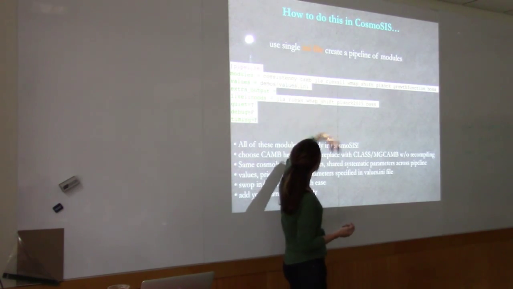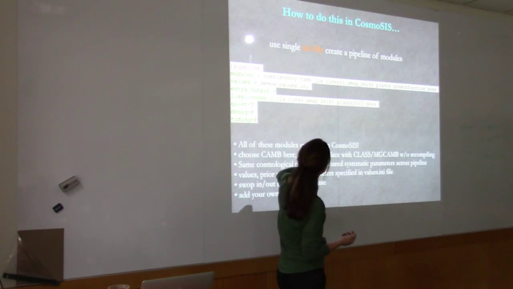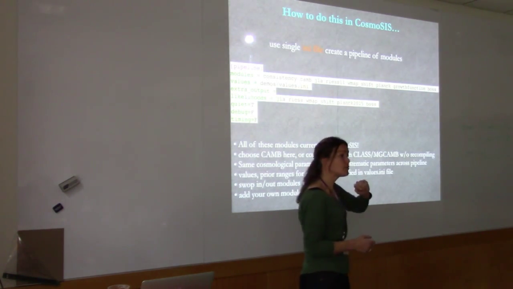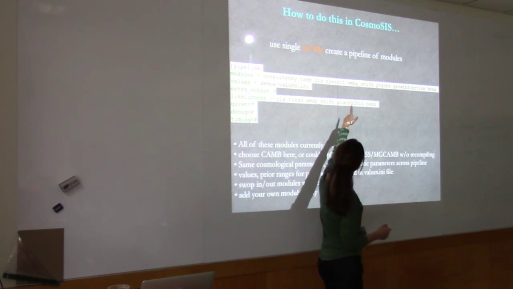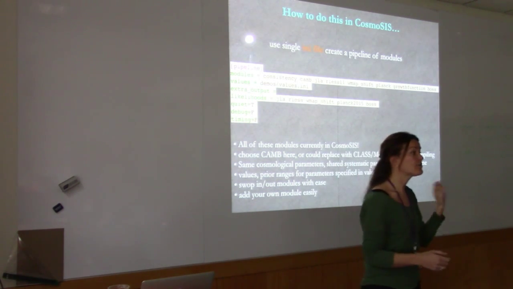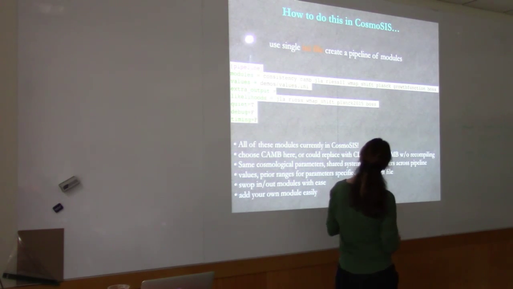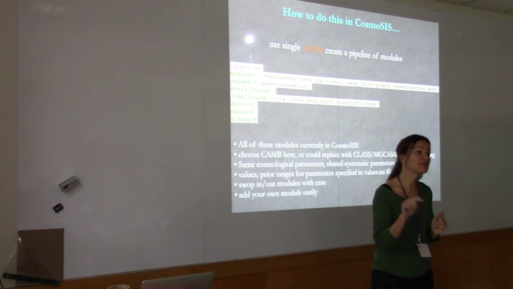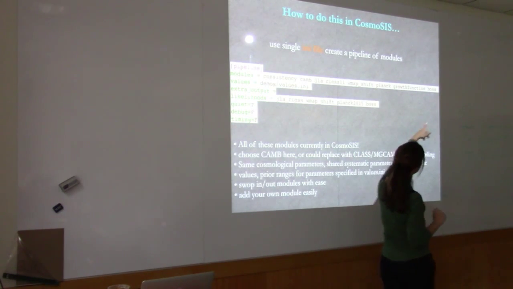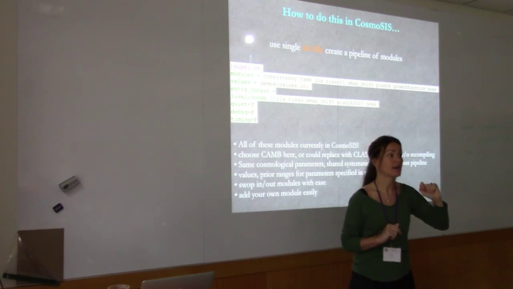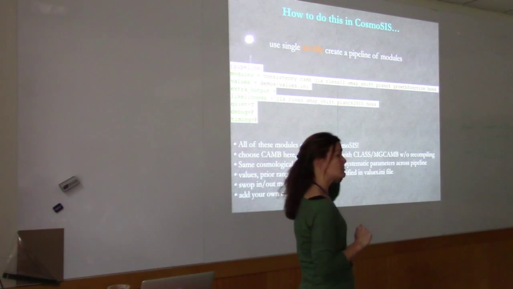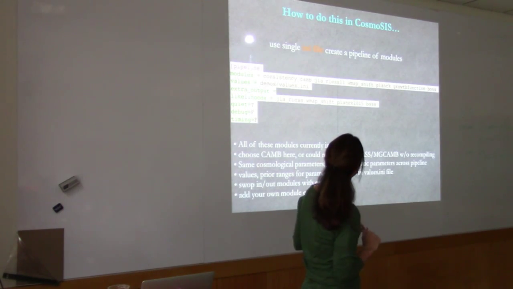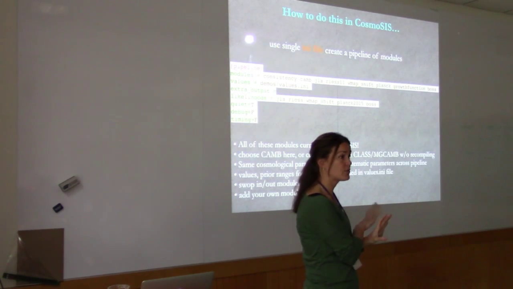Next, we run CAMB, which is a separate module, the Boltzmann code for outputting the power spectrum, the JLA supernova light curve. We also have some Riess supernova likelihood here, WMAP shift. This is just a shift parameter from the WMAP data. We also have a Planck likelihood here, a growth function, which calculates the f sigma 8, which you need for the BAO, and then finally some BOSS data for the BAO data here. So all these modules currently exist in CosmoSIS, so you can literally just change that module pipeline, and you've run everything that I showed on the previous slide.